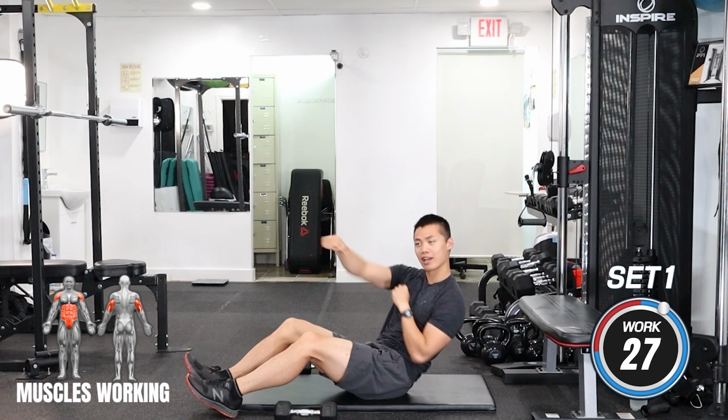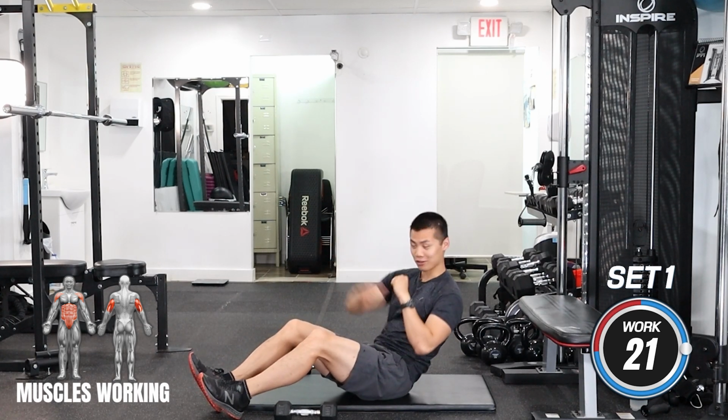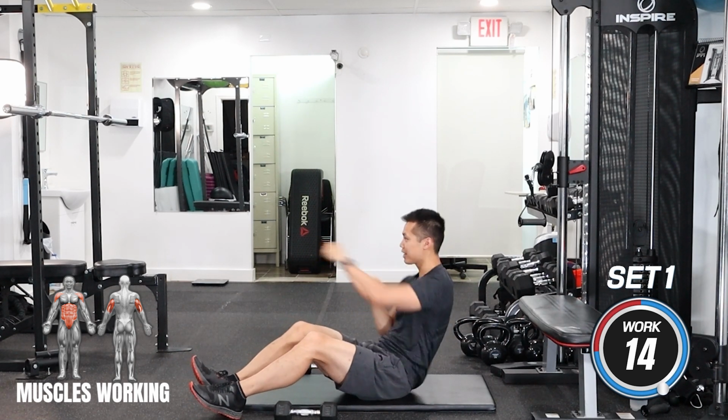Good, punch as fast as you can. Punch as hard as you can. Feel those arms working, feel the triceps working. Okay, you also feel your core working as well. Every time you punch, you're gonna breathe out. Keep it going, 15 seconds.